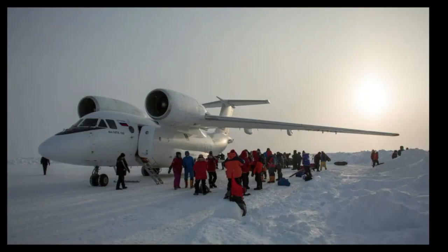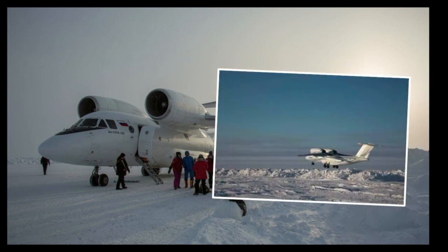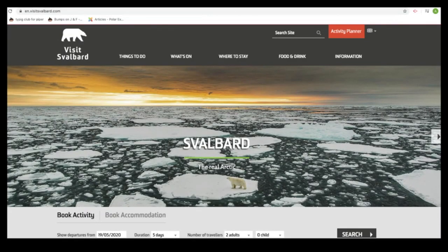We'll board the plane bound for Longyearbyen and head back to the relative comfort of civilization — that's the official end of the expedition. But since you're already in the Arctic, it makes sense to plan an extra day or two, either before or after the North Pole flight, to experience Svalbard, which is a world-class destination in its own right. The Visit Svalbard website lists all of the guided tours and accommodations and provides helpful information about the islands — it's a really great resource.